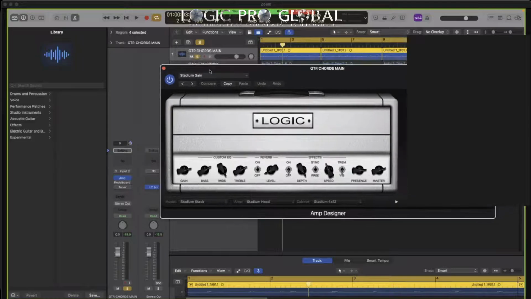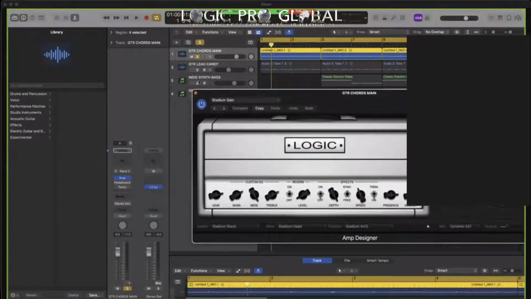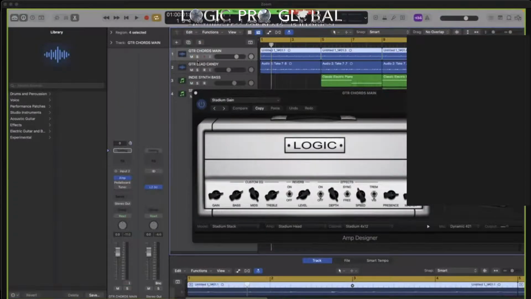All I did with this is I went through and I found a head that I wanted, basically something more in that Plexi kind of sound, like a clean. Didn't want it to be overly crunchy. Didn't want it to sound like some death metal. Kind of wanted just to have some grit to fill out the sound. And then once I had that, I went in and added the pedal board.